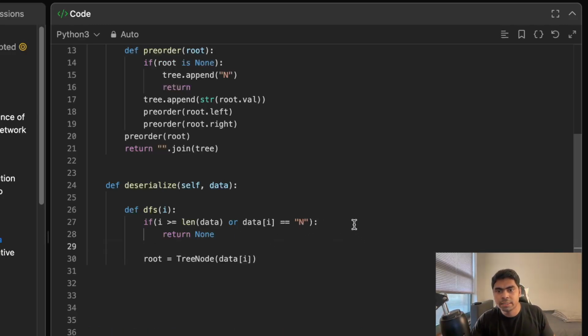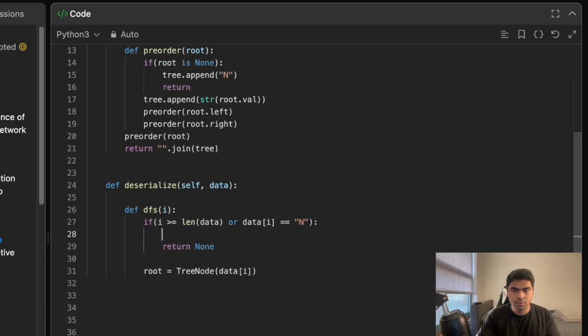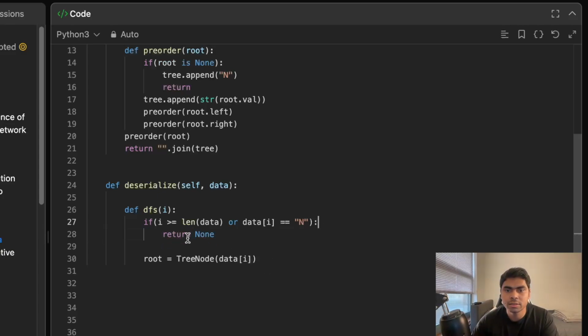Also, before we return this, we need to increment our I pointer because we have utilized that N. So we're gonna increment that. All right. Am I going to have access to this? No, I don't need this here. I'm so sorry, this is not what I'm accessing. Root is done at ith.